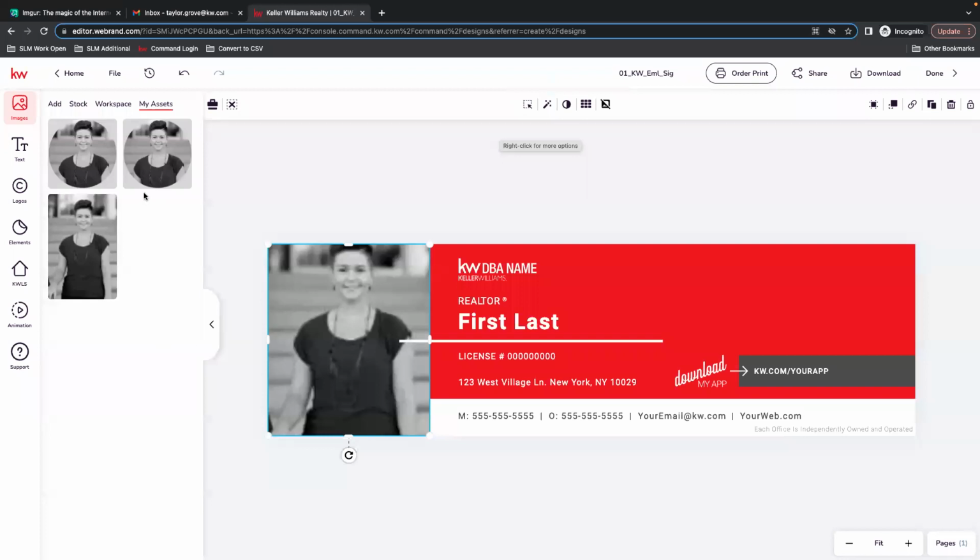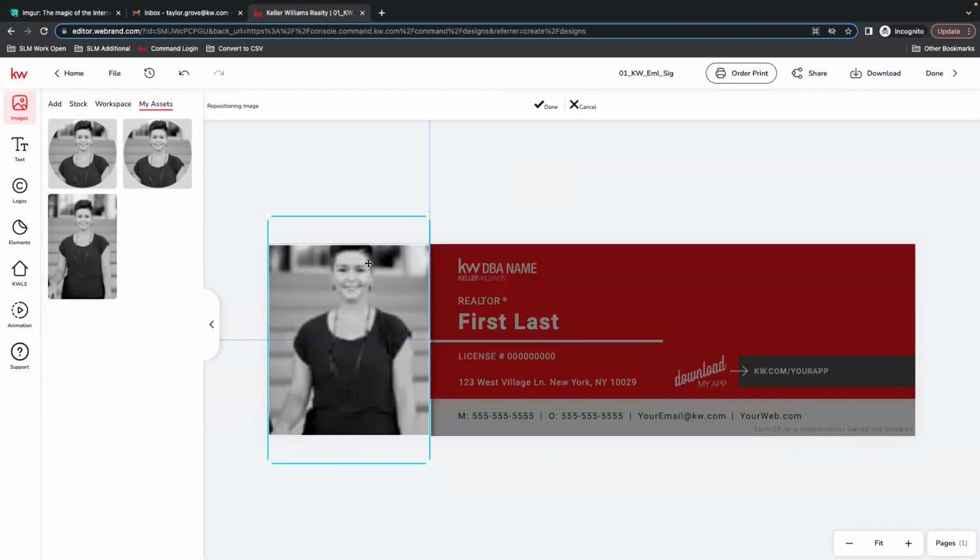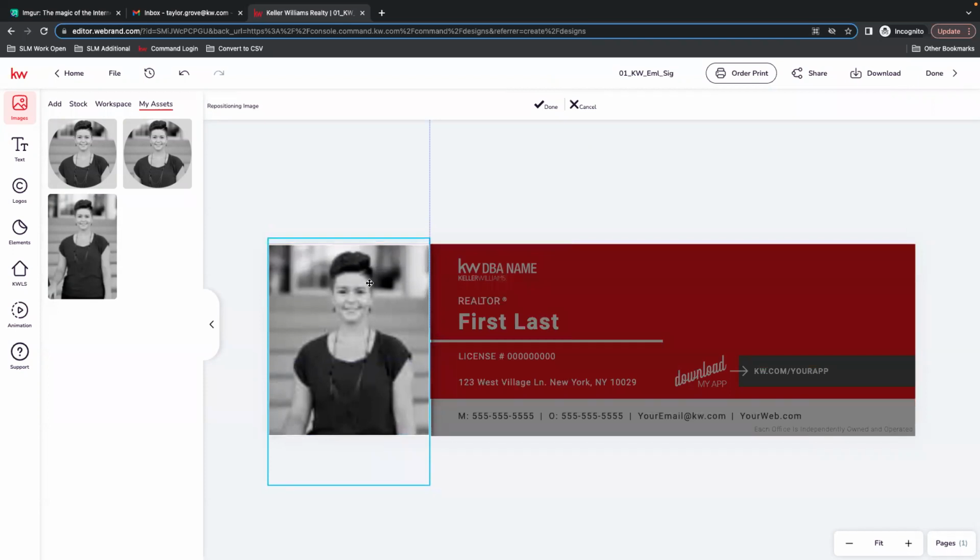But let's say you'll notice this photo is larger, and when we throw it in here, it's cutting off part of my head. So if you do that and reposition, you'll be able to make it fit how you want.